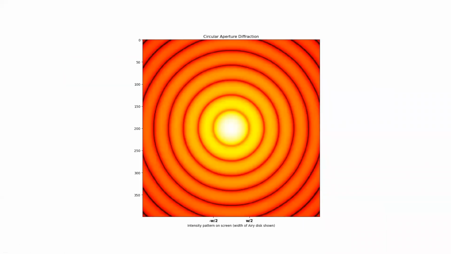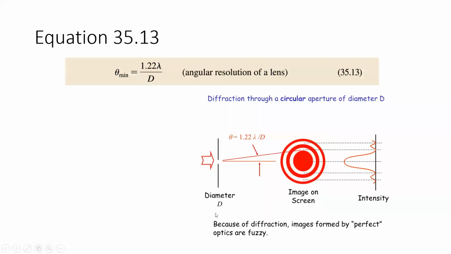But you'll notice here that I've labeled the boundaries of the so-called central width, or the width of the Airy disk. So if this is the origin of my coordinate system, over here I'm at width divided by 2, and here negative width divided by 2. I've indicated that down here. There's a simple formula for that width.